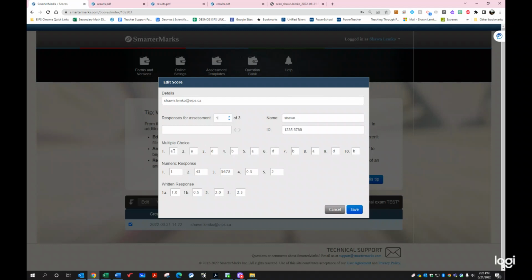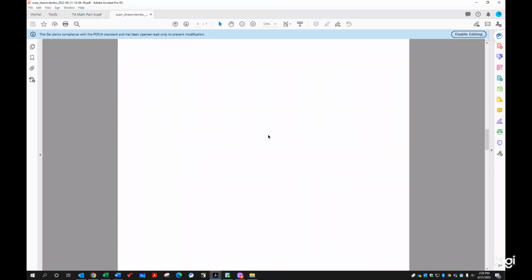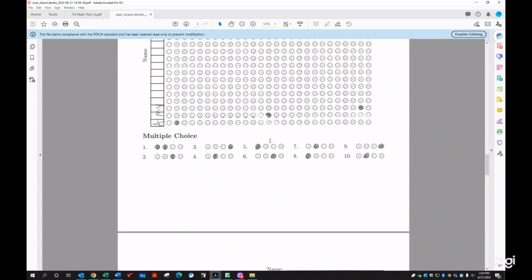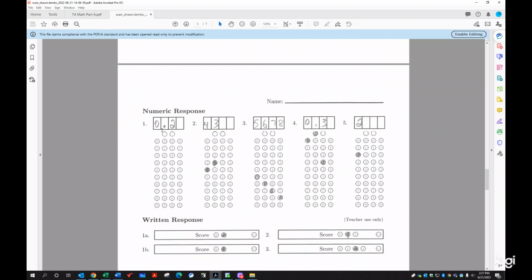So as I scan through, I'm looking for anything unique or strange, especially in the numerical response, more so than the multiple choice. So let's look at Amy's numerical response number 1 and see if she did leave this blank or if this was an unintentional answer. So let's go see Amy's responses. So for Amy, scrolling past the multiple choice to the numerical, I do see lots of answers. And right there, I do see for the numerical response 1, there is no bubbles filled in, but the response was supposed to be 0.2.